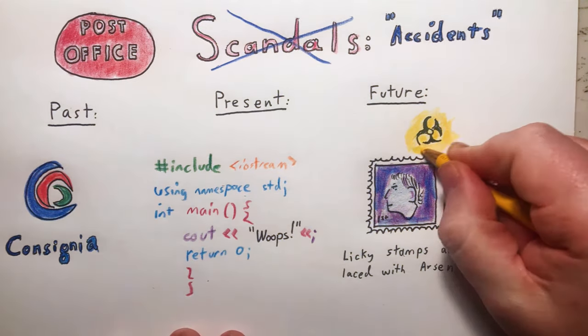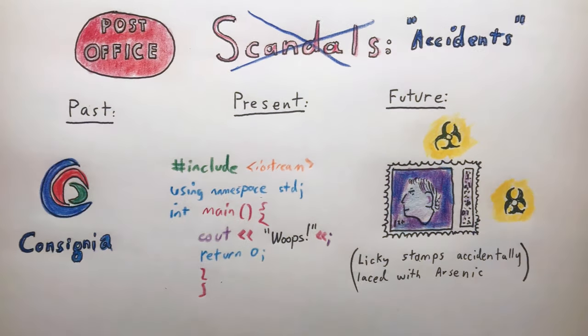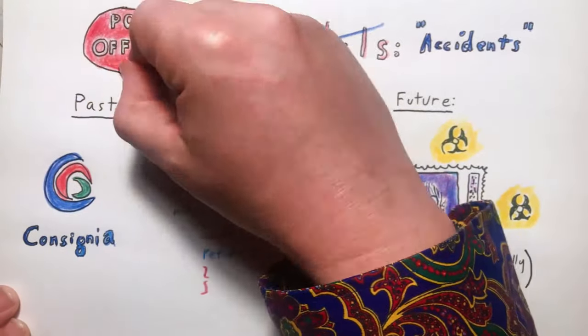Anyway, as I said, the government's putting forward some new post office legislation, although the government might want to be very careful. The last time they passed the Stamp Act back in 1765, things went very badly wrong.